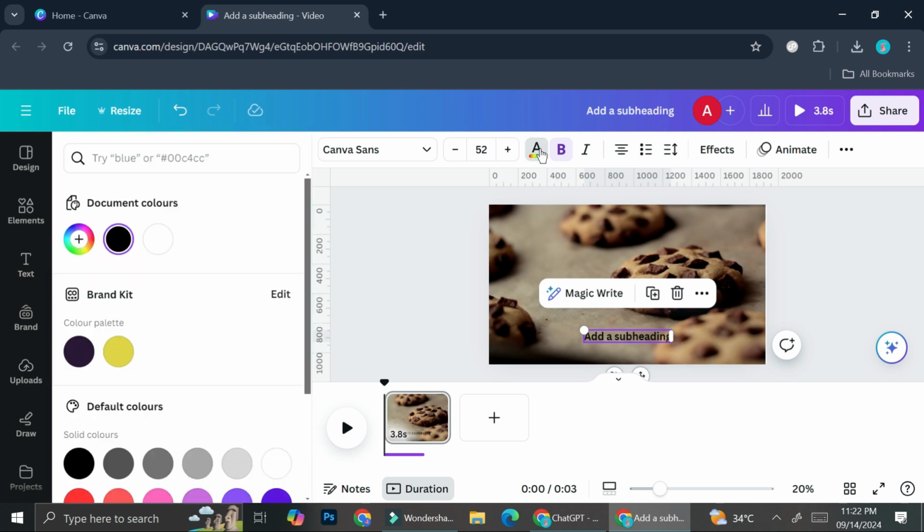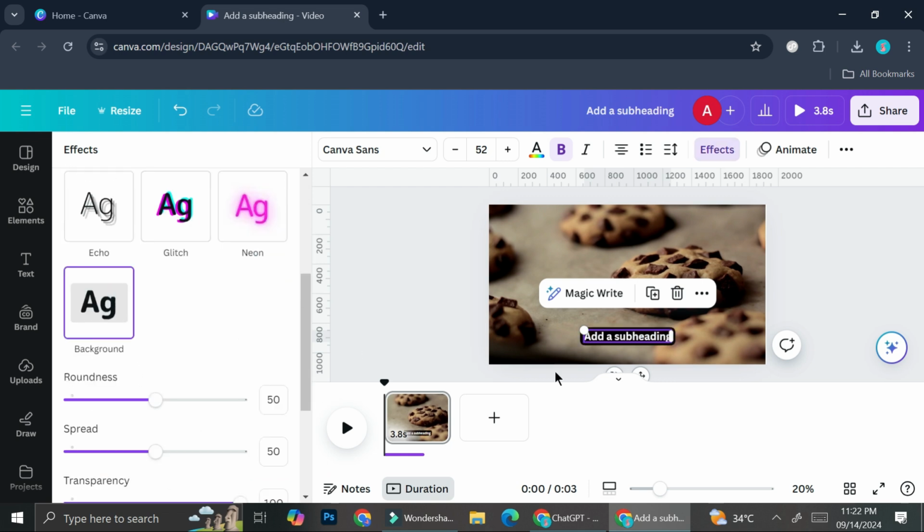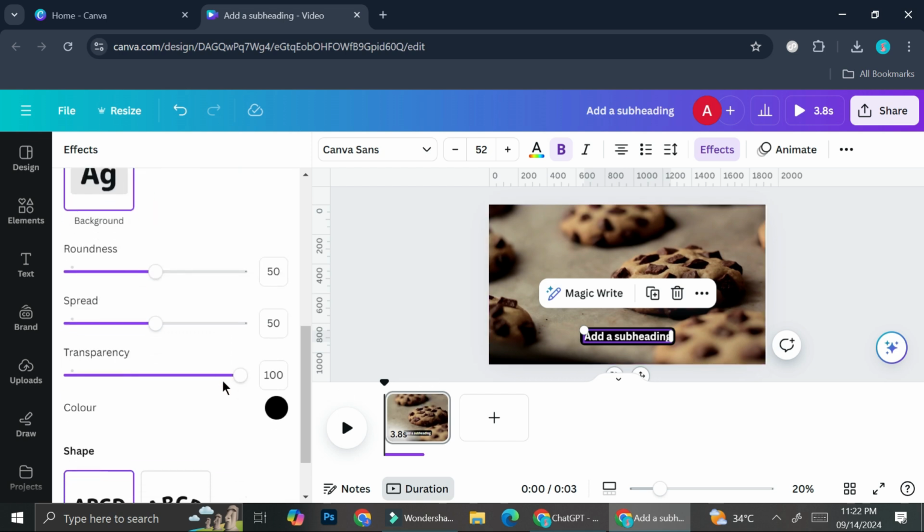So what I'm going to do next is I'm going to change the color of these subtitles so that it's going to be visible, like so. Or I can also add effects to it. And one of my favorites is adding some sort of background to it, so that it's going to be very visible, but I'm going to lower the transparency of the background for the sake of aesthetics.